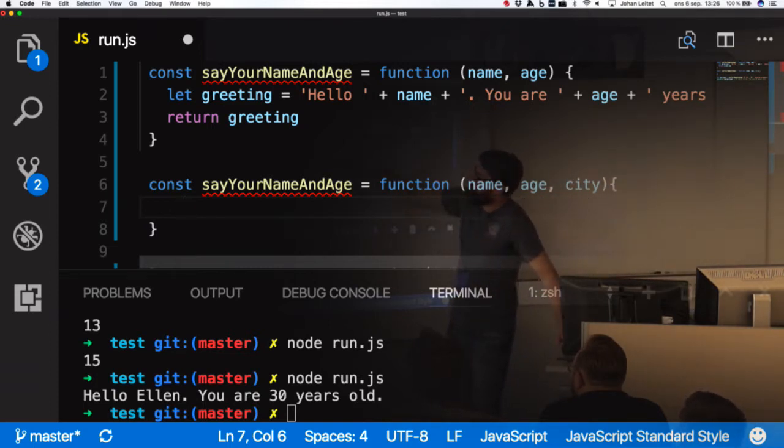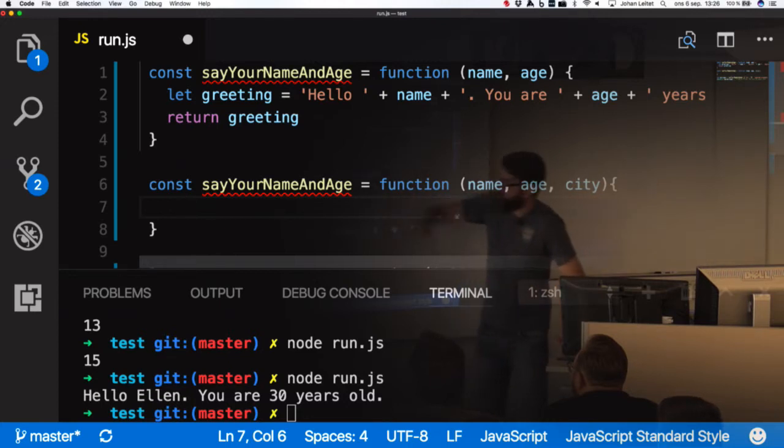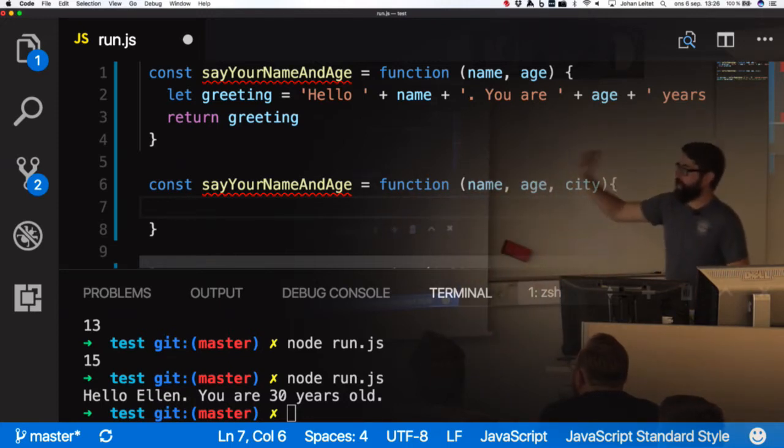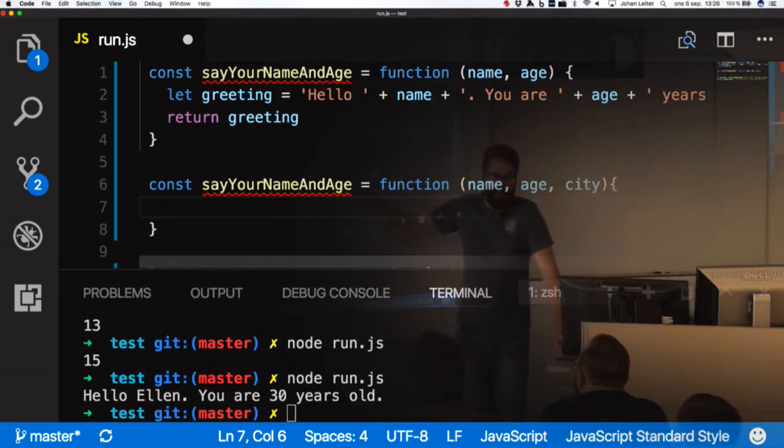Now in Java, the right function, the function which matches the arguments, will be called. It's called overloading. We do not have overloading in JavaScript. There is no way, since we don't have a hard typed language.